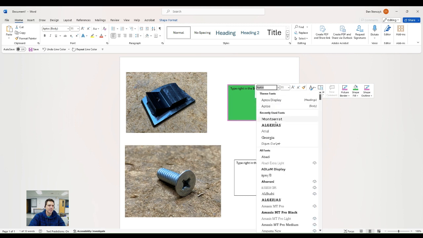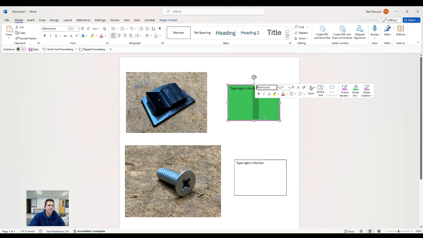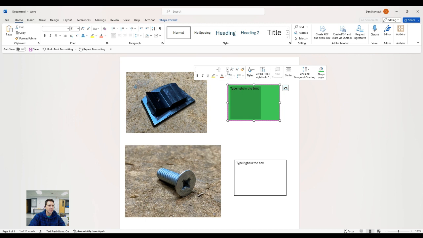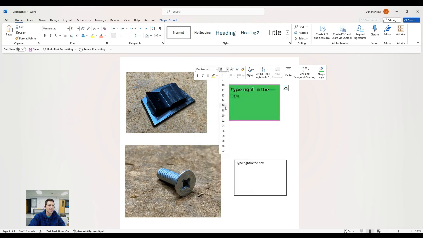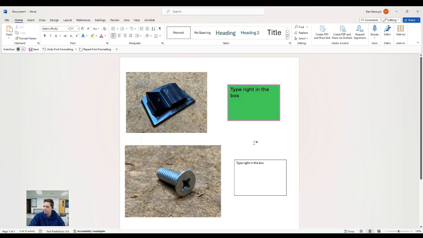And this is where you can change the font. You select what you want and change the font to wherever you want. You change the size here. There's some other stylistic options you could do to the text there. But that's a simple text box.